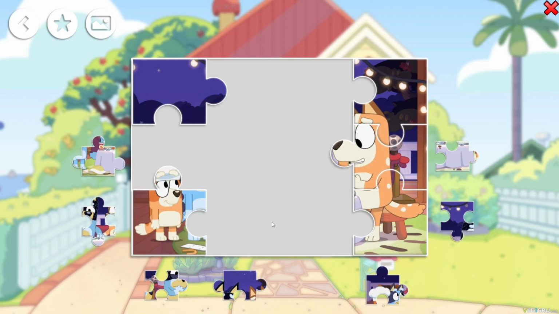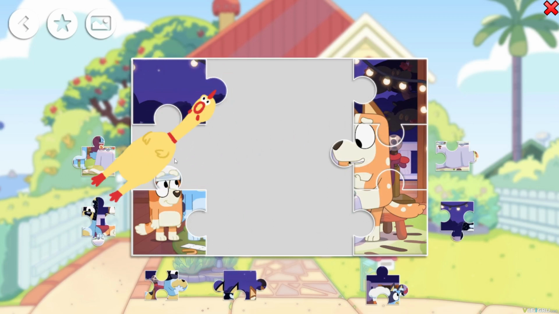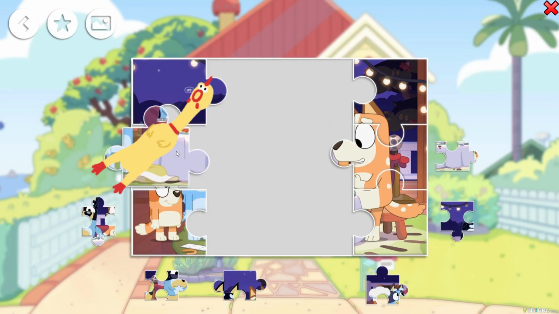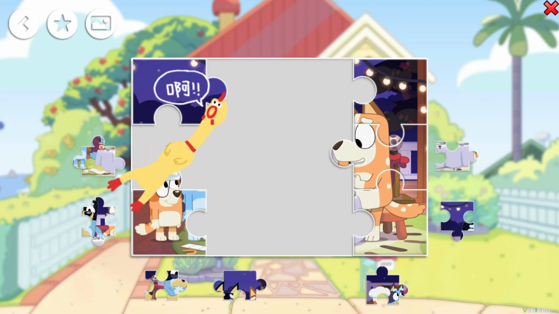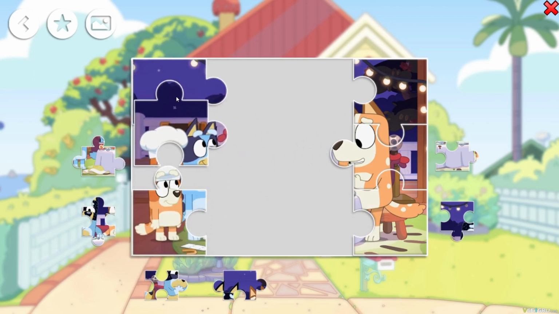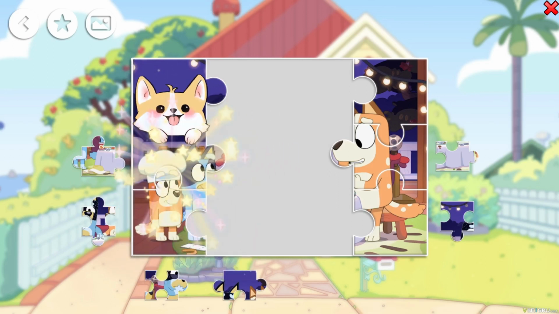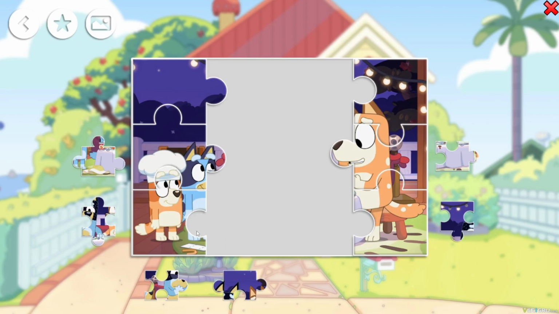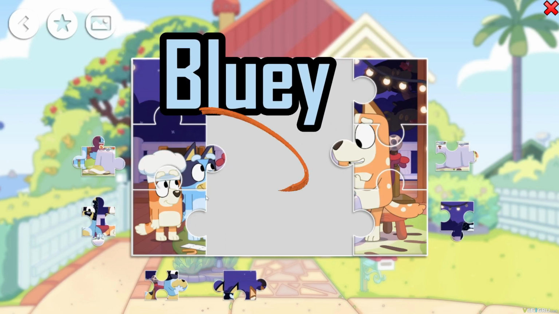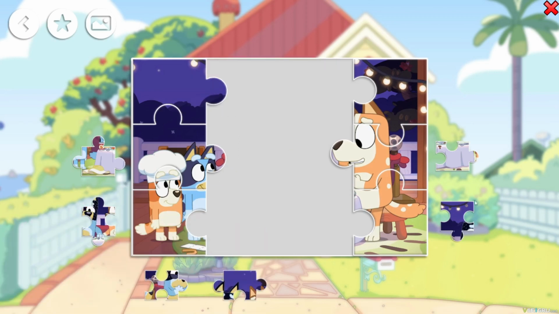Okay, I see piece puzzle this. Maybe this. No, it's not right. This. Oh no, I'm wrong. Oh yeah, look, friends. I see piece puzzles with one side line, and I think so. It is right, piece puzzles. Yes! Oh, I see Bluey. Hello, Bluey. Hello, Bingo. You can cook maybe.